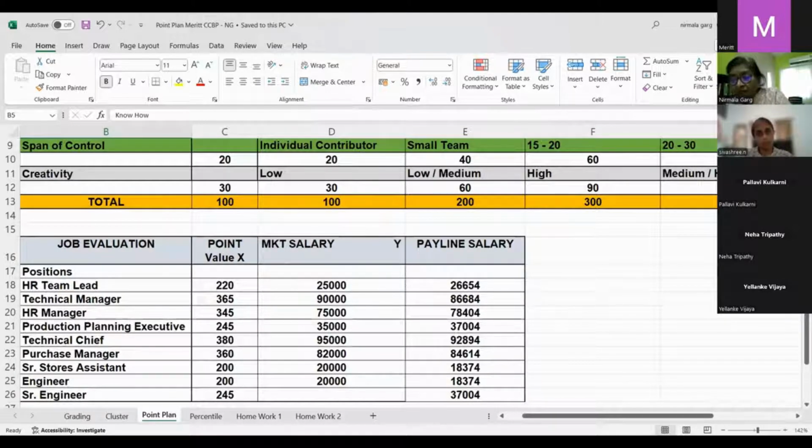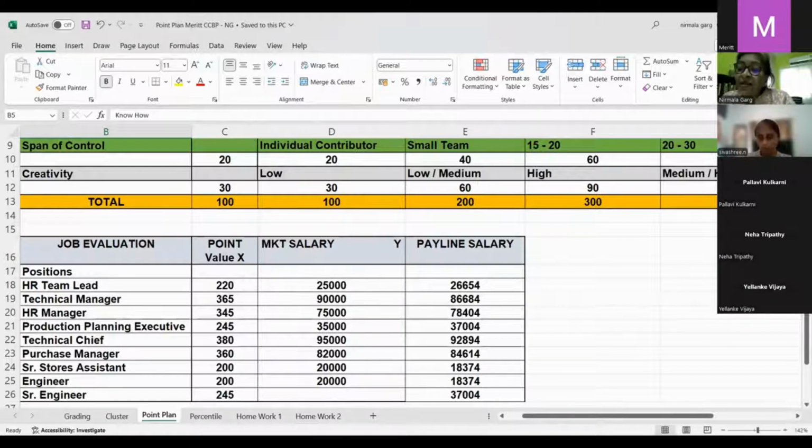So every organization's compensation philosophy will be to be fair and equitable internally. Just mark my words: fair and equitable internally.